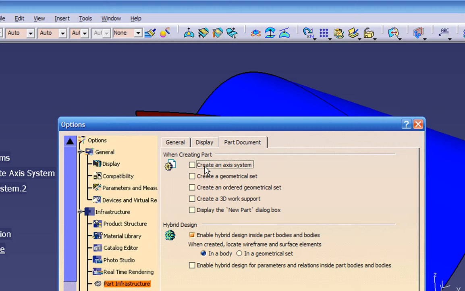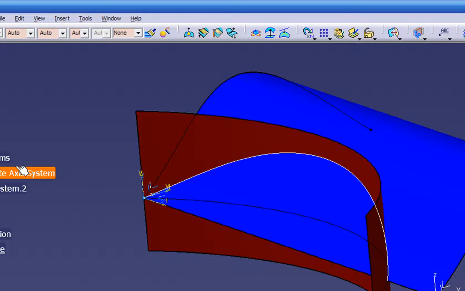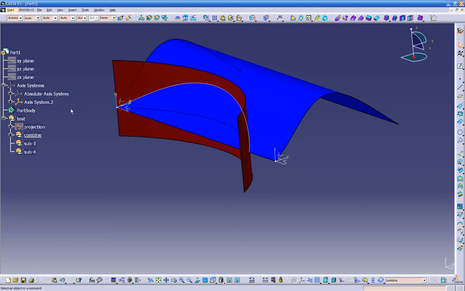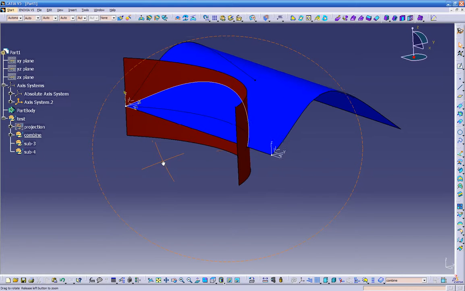If this is on, every time you create a new part, we always have a new axis inserted into that new part. So most likely, if you don't have that option turned on, you're not going to have this in here to begin with. You just have to put it in yourself. So that's pretty much it with the axis.